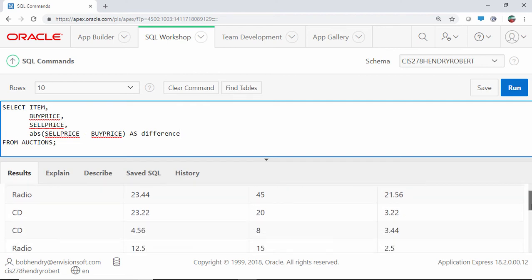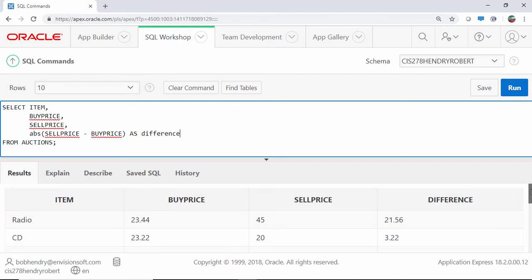Why would I want this? Let's just say I'm not interested if I made a profit or loss. I'm interested in the difference between what we bought something for and what we sold something for. How about that? I'm looking for something like standard deviations of what we bought something and what we sold something for. I'm not interested in what is greater, if we made a profit or a loss. I'm interested in what the difference is. What is the difference between the buy price and the sell price? And it can't be negative. Absolute value gives us a volatility.